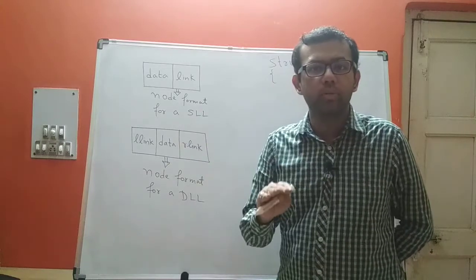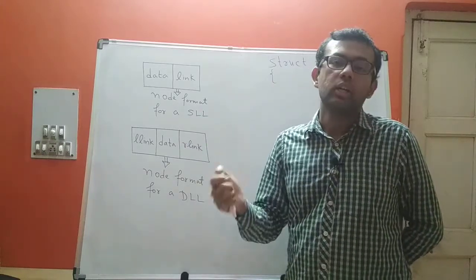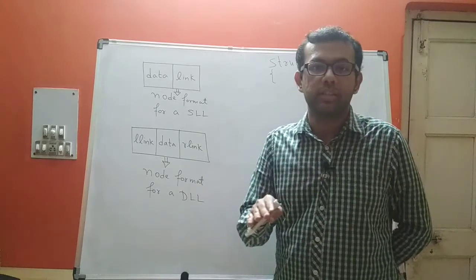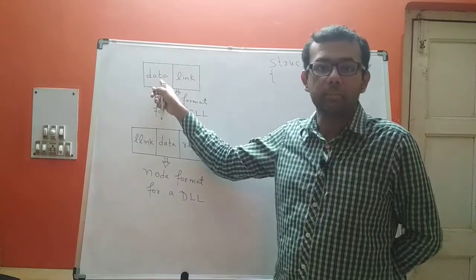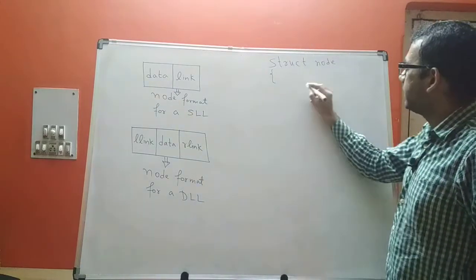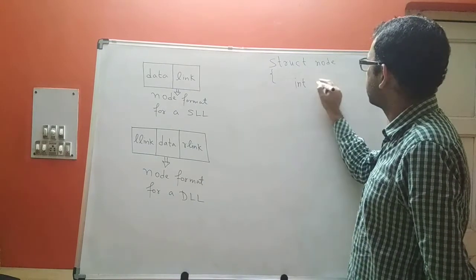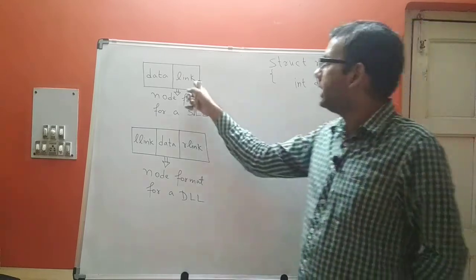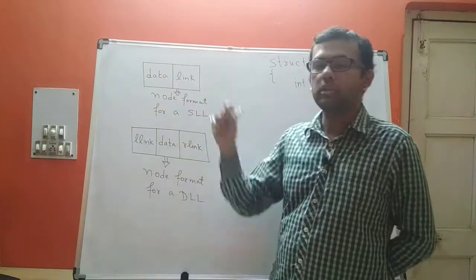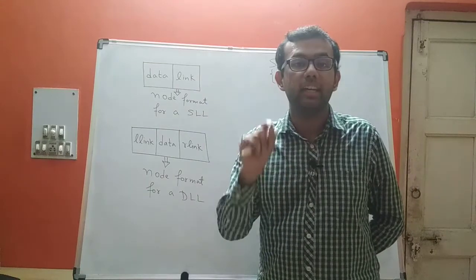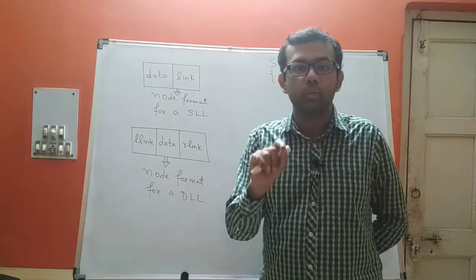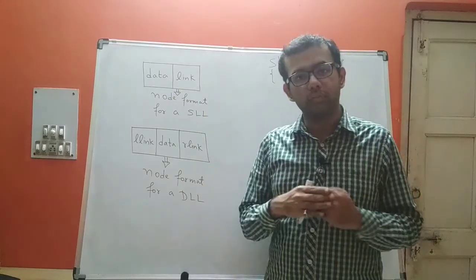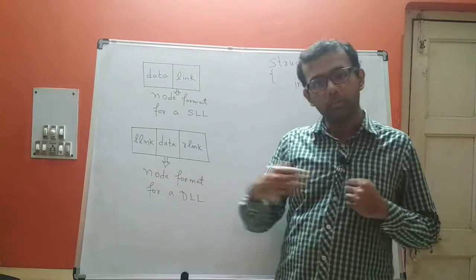So here I want to create the node format for a linked list to store a series of integers. So the type of this data part will be int. So I'll write int data, right? Now what about the link part? Remember, in the link part of a node, what we will store is an address. Now this address will be the address of the next node in my list. A linked list will obviously be made up of a number of nodes.